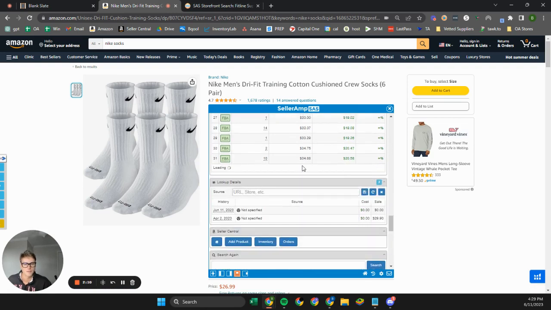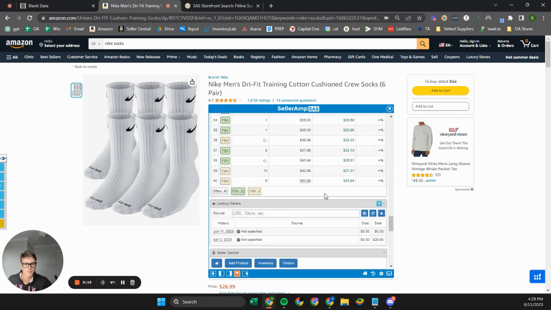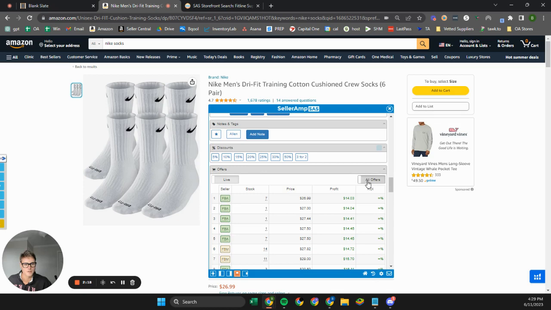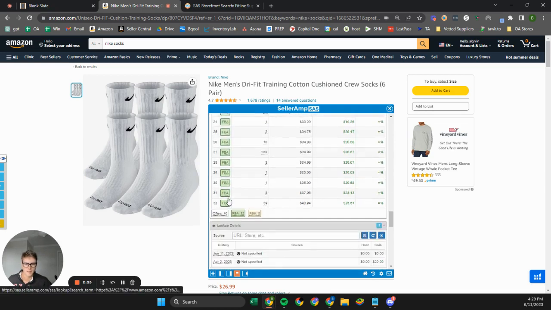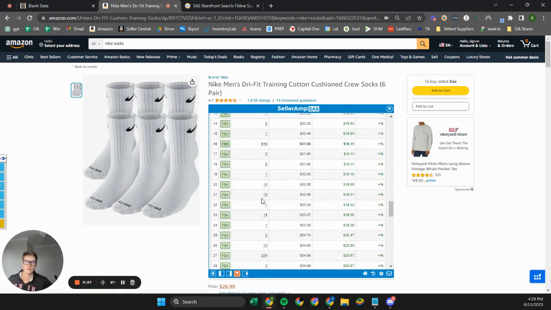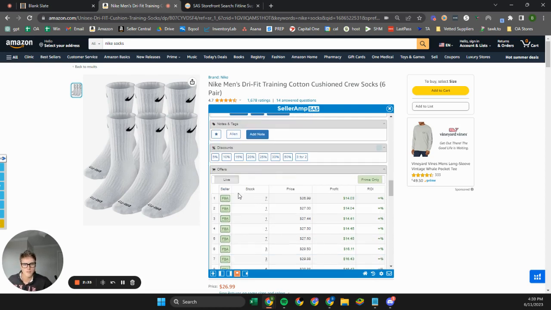And the first part of this technique is, I'm going to see more until I see all of the FBA offers. Then what I'll do is I'm going to do Prime only. This is going to select only Prime offers, so mostly FBA. There might even be one or two seller fulfilled Prime, which is MFN. It's too much detail to get into for this video. So I'll select all the FBA offers.